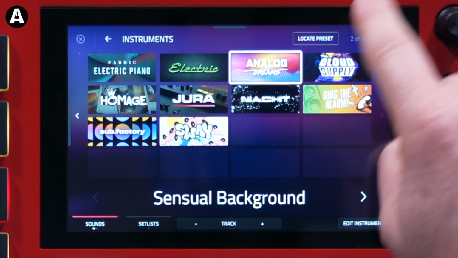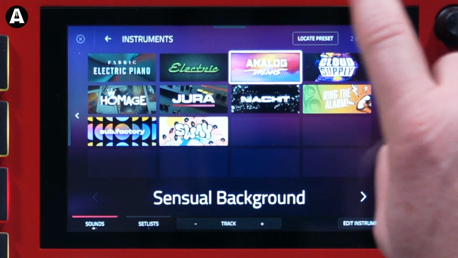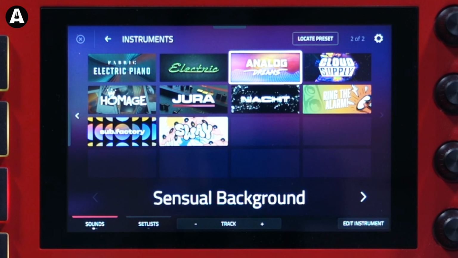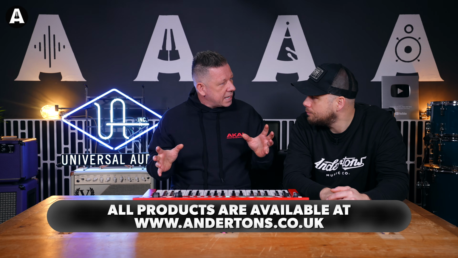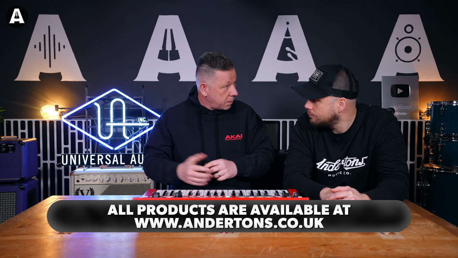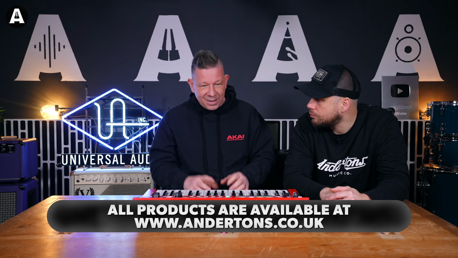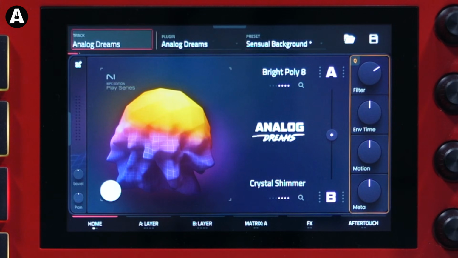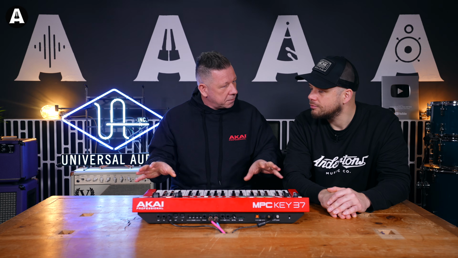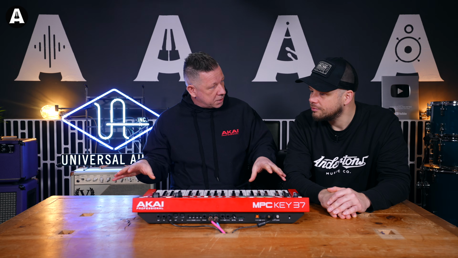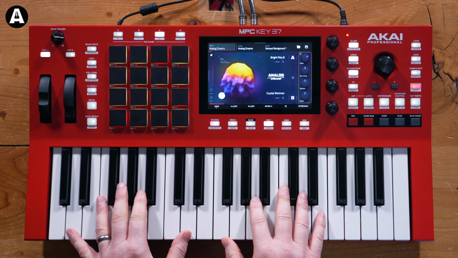So we've got Analog Dreams, Cloud Supply, Homage, Nacht, and Sway. These are basically MPC editions. They have a lot of the same presets as the originals, but there's also a lot of new ones in there as well. And they sound absolutely outstanding. They really do. So let's dive straight in. You see the interface as well. The interface is very similar to the original native ones, but again, running fully standalone. So again, these run on all of the current generation MPCs. So let's just have a play.